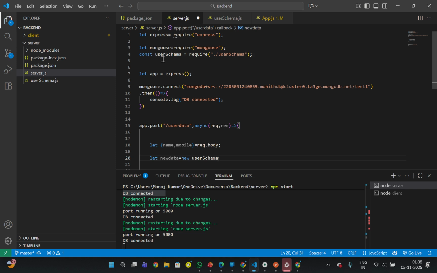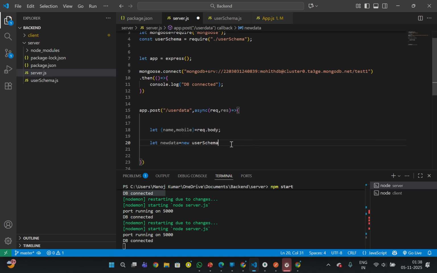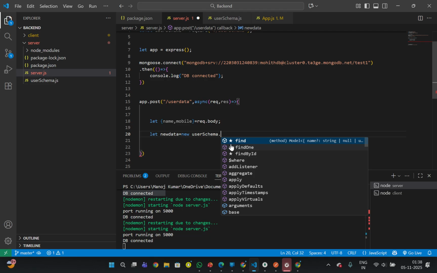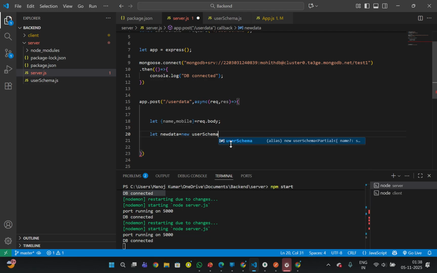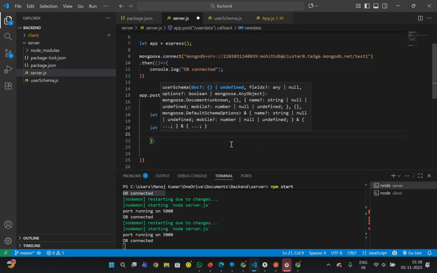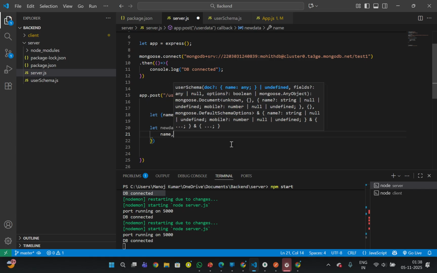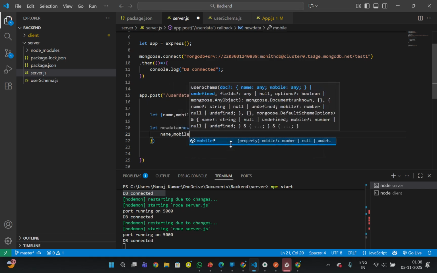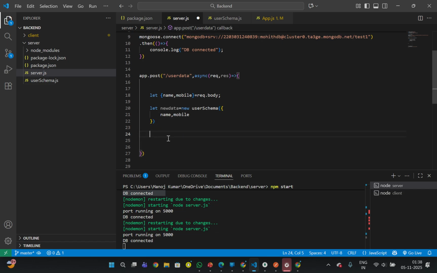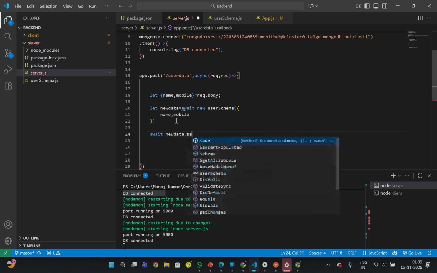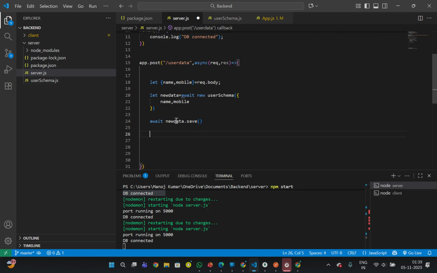I have mentioned the user schema which was created before, user schema dot, using await new data.save, new data.